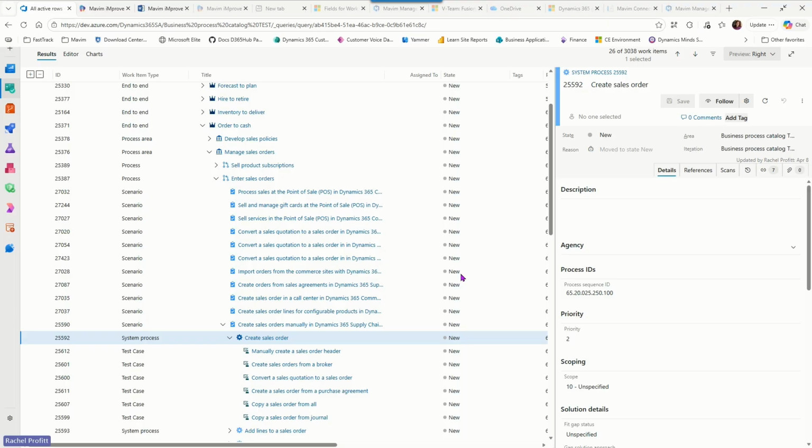Next, I'm going to switch over to the References tab, and here I can put in all of those additional references, and if you scroll over to the right, you'll have those additional details again. You can put in process sequence IDs, Microsoft partner IDs, your catalog status, and so on, just like we did on other rows. So you can now say who created this. And when you're finished, you'll simply click Save and Close.